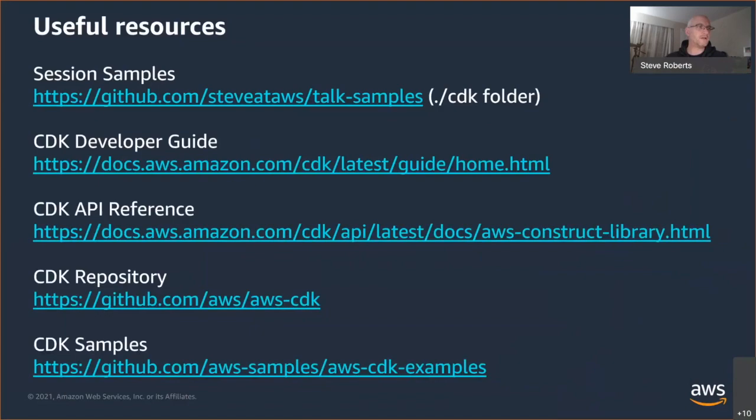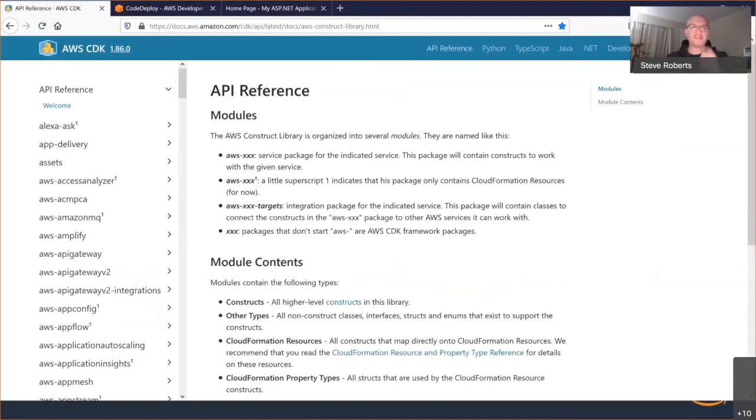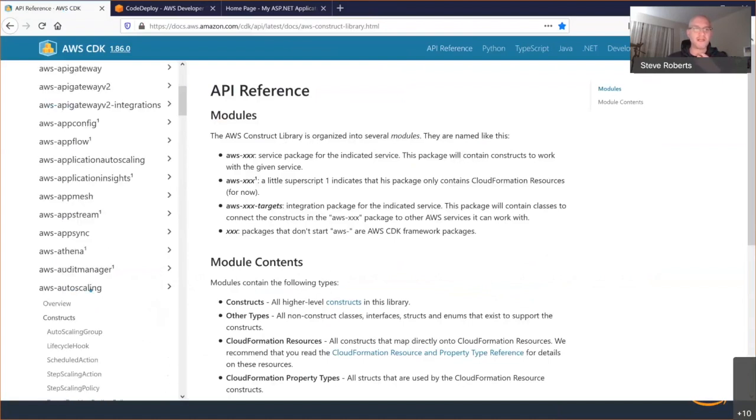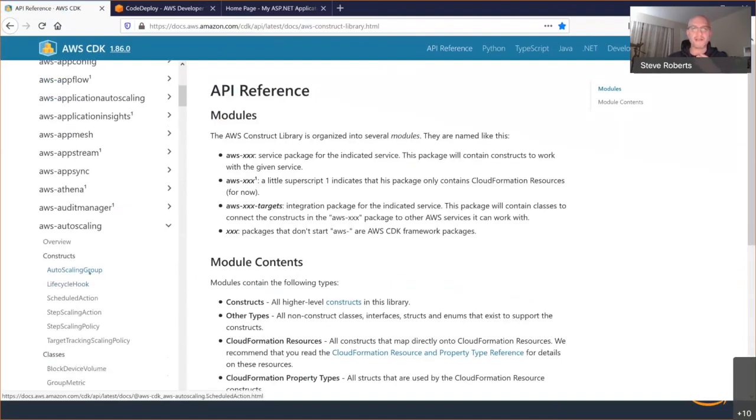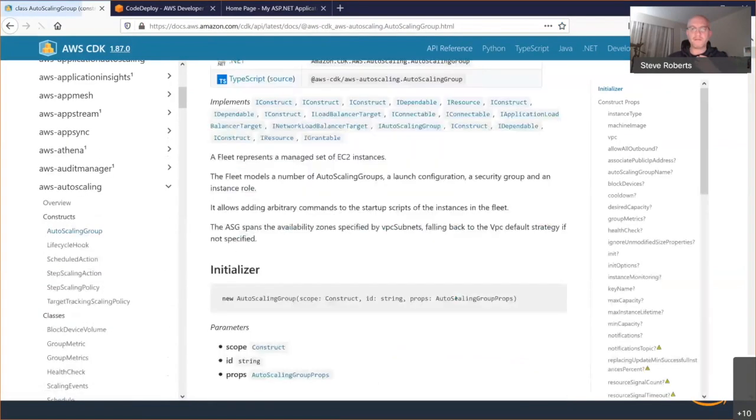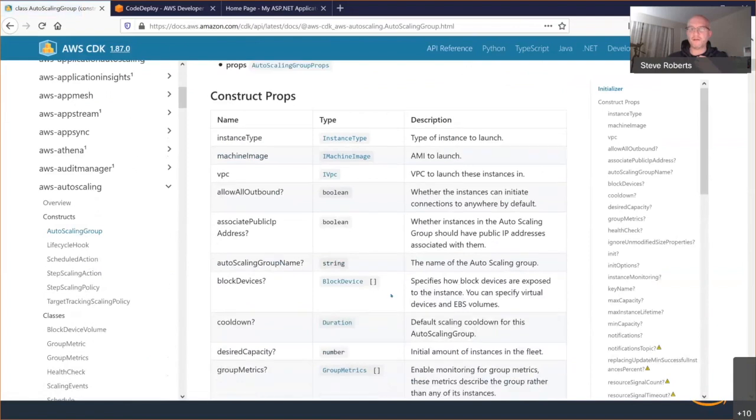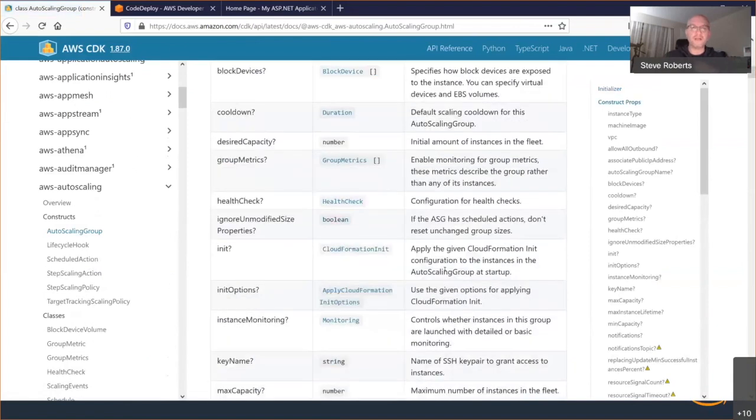Let me bring it up here. So here's the CDK API reference. You can see that all of the construct libraries are defined in here. So one of the ones we used today was autoscaling. The definition of autoscaling group gives you all the properties, all the methods on those individual constructs that you need. This is my go-to resource for finding out what I need to set up.